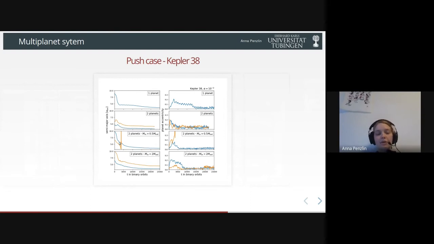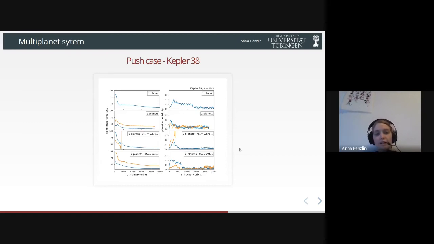One thing that doesn't work is if you have a lighter planet orbiting in first and then a heavier planet coming after it. The second planet will migrate faster than the first one. It will cross or come too close to the orbit of the first planet and cause the first planet to be ejected. So it's difficult to have a lighter planet first and then a heavier planet following this. But if you have a heavier planet first and then a lighter planet following it, you can again find a stable orbit, at least for this system.